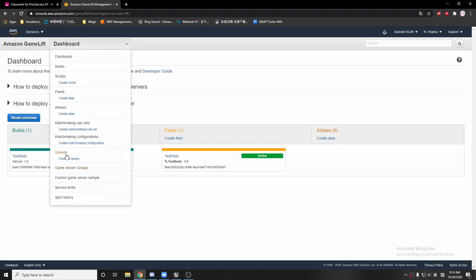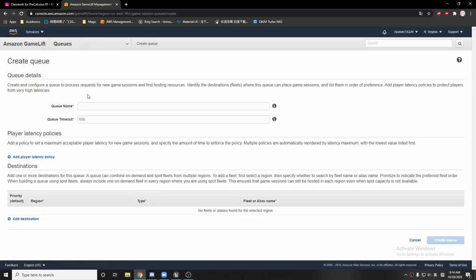First, we're going to create a queue. For the queue name I will say test queue, and for the queue timeout I leave the default 600.